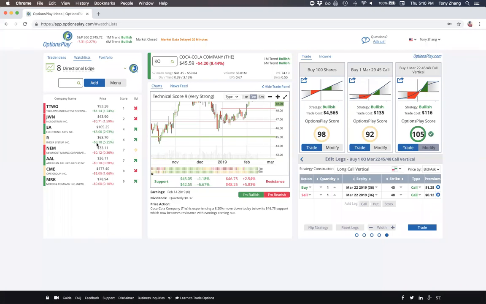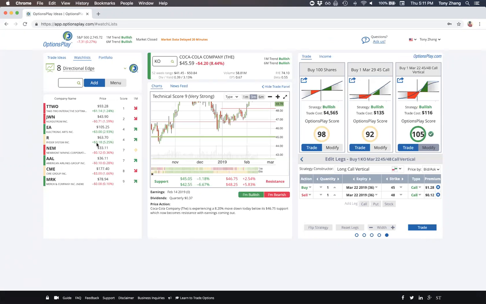This will update once we have the end-of-day pricing on Coca-Cola. Coca-Cola is one of these trades where effectively the option you bought is not worth very much. As far as adjustments go, I don't know that there's much adjustment to make, because we made a bet that Coca-Cola is going to go higher. It didn't go higher, and we accept our max loss, which is what we were willing to take when we got into that trade. So unfortunately, in this particular case, I don't know that there's much adjustment to make.